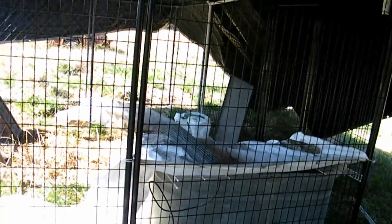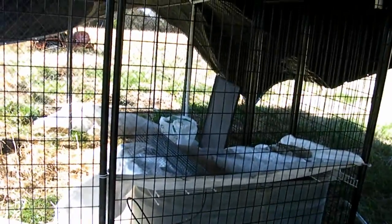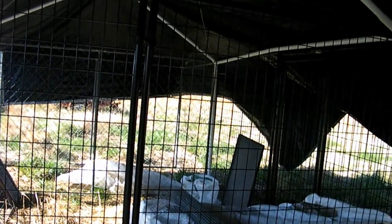So, yeah, that's more done, I guess. Progress, yay. I don't know, but yeah, it's not bad. I'm just anxious all over again about whether or not it's going to stay, because the wind here can get pretty brutal. So when I actually get the money to buy something that I want, I don't want a tarp greenhouse. I want to use corrugated PVC panels and stuff. But that's probably going to be a while coming.